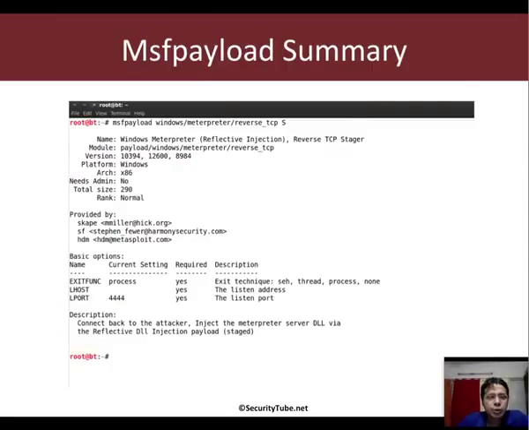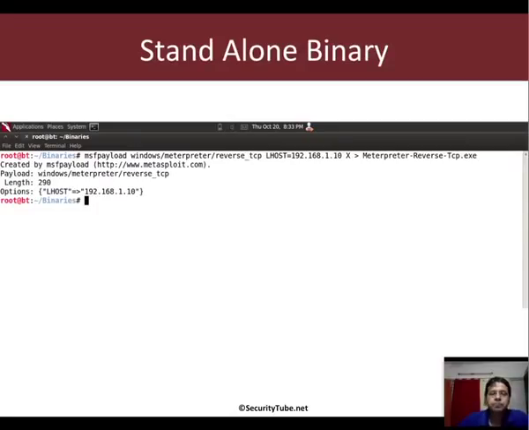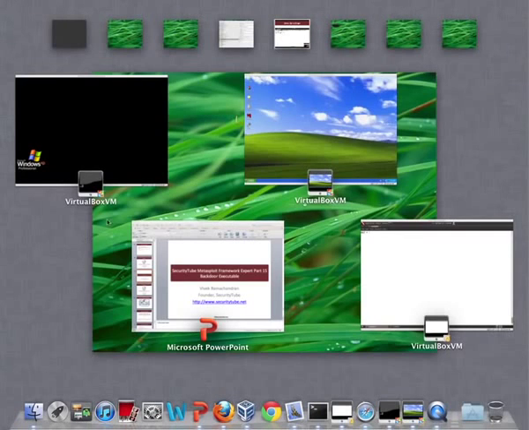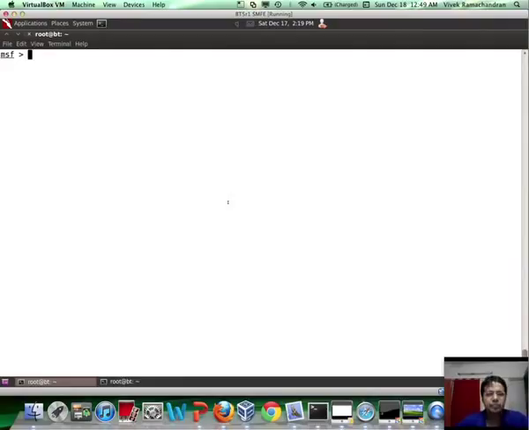To do this, the tool we will use as part of the Metasploit suite is msfpayload. So let's see how we can use this. Let's run msfpayload with the -h option to look at all the options.